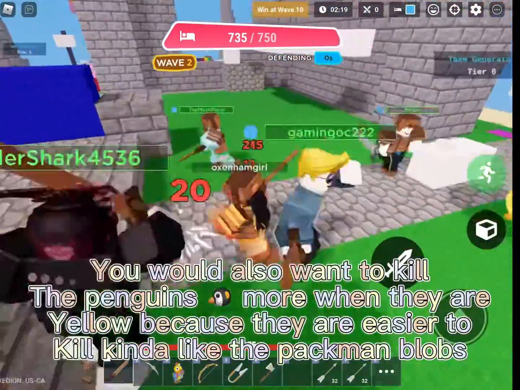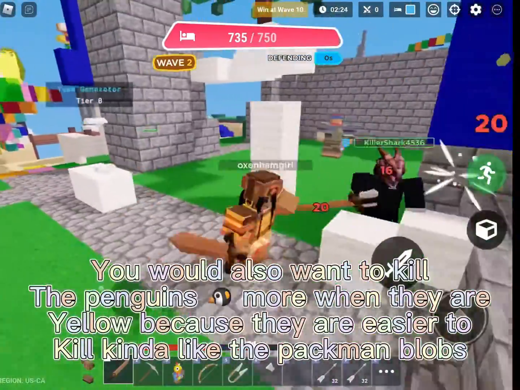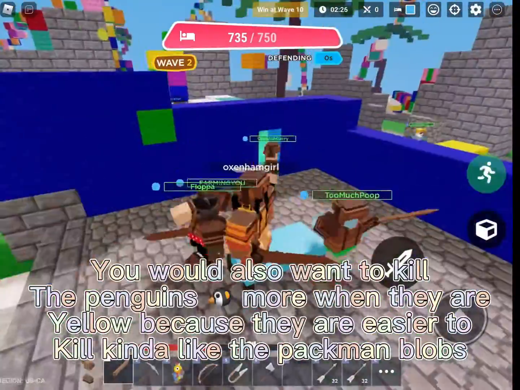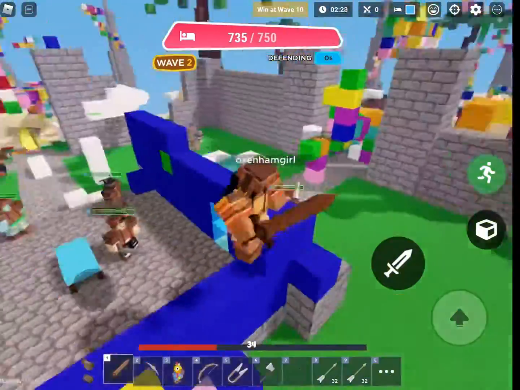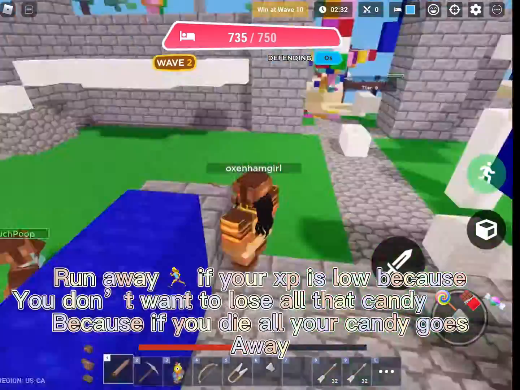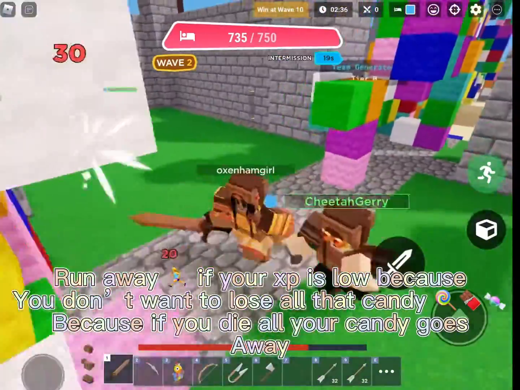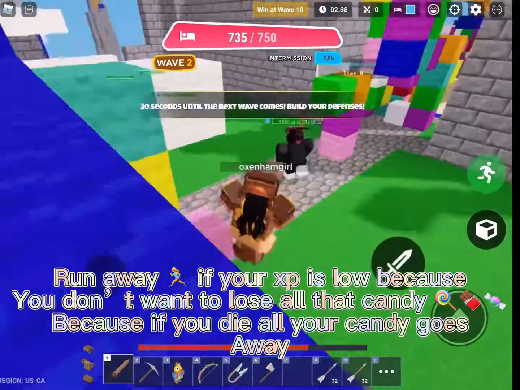You would also want to kill penguins more when they are low, because they are easier to kill, kinda like the pack and blobs. Run away if your XP is low because you don't want to lose all that candy, because if you die all your candy goes away.